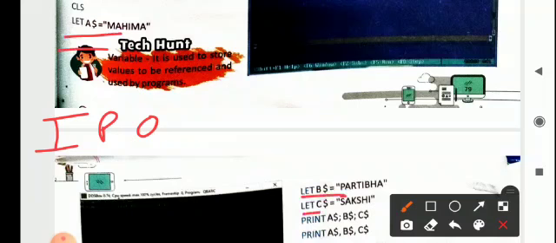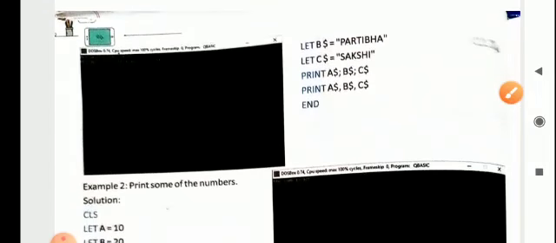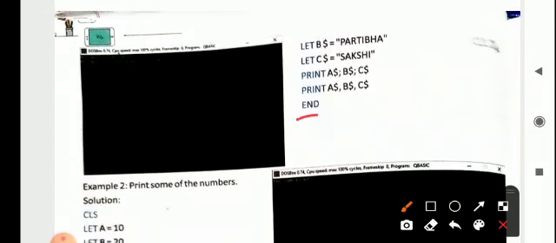That means you have to be careful about the IPO cycle. First you have to take input. Here input is not taken, as a constant value is being assigned, so this will be your input segment. Then processing is not there, no calculation is required, direct output has to be given. So this PRINT statement is for output, and the last statement is your END, that is, the program is ending. It is a must, otherwise you will get a syntax error.